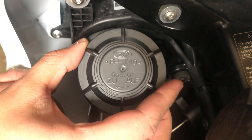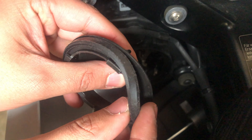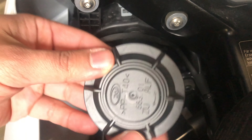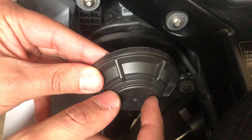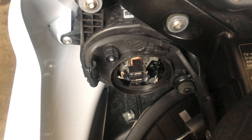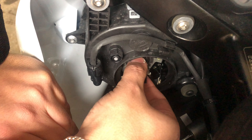We're gonna start on the left side. First thing to do is remove your cap — look at that, made in Slovakia. These caps come with a rubber piece as well, so make sure that stays intact. We'll have to drill some holes because the LEDs have a big fan at the end that won't fit. Okay, so the cap is off, and now you have your halogen plug right there.